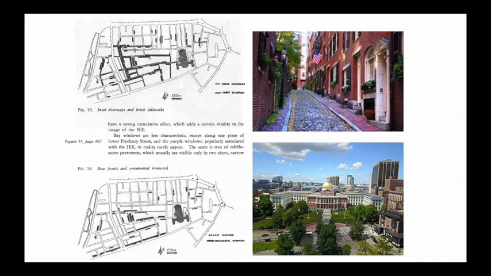But Kevin Lynch and his students were mapping. I think the big point here is that they were mapping things that most folks probably weren't interested in, but they were curious about inset doorways and brick sidewalks. So they started mapping that. And they saw that it starts to give the character of the neighborhood. Or what's the other one? Bay windows and ornamental ironwork. So that concentration starts to tell you something about that neighborhood that's interesting about it. At least to us, right?